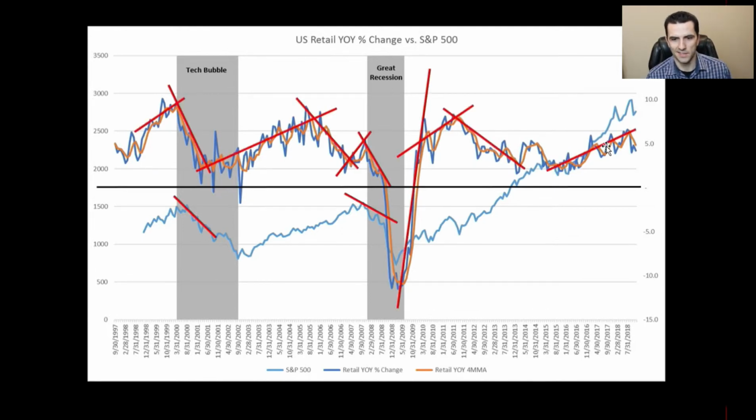When we put the red lines on it, you can see where the indicator sort of started to change relative to the activity in the markets. Tech bubble, right at the start of the recession, effectively the retail sales started to come down, but you probably wouldn't have known that for a couple months. As you can see by that orange line, it would have had to break down inside the recession a little bit, which probably timed close to when the market started to sell off.